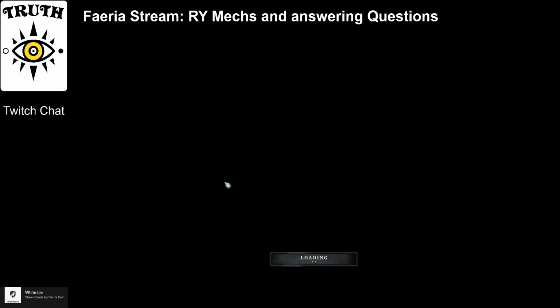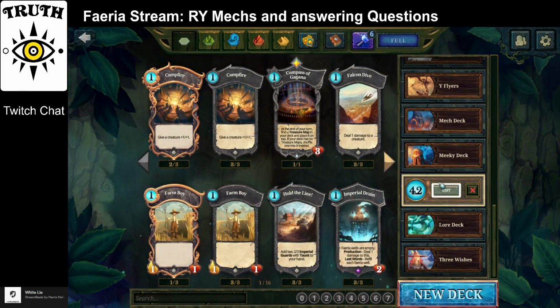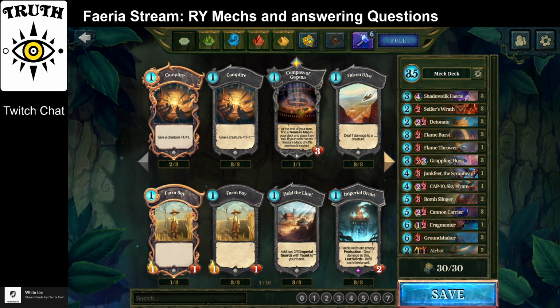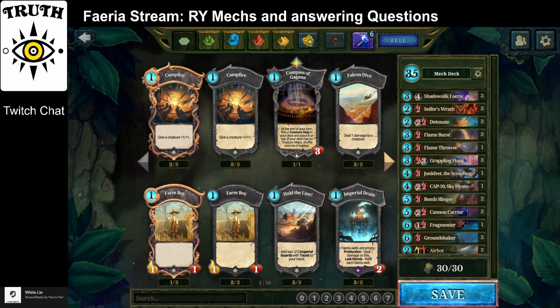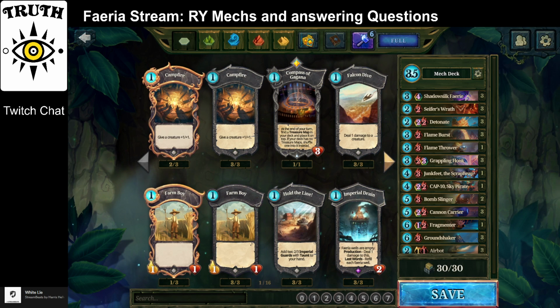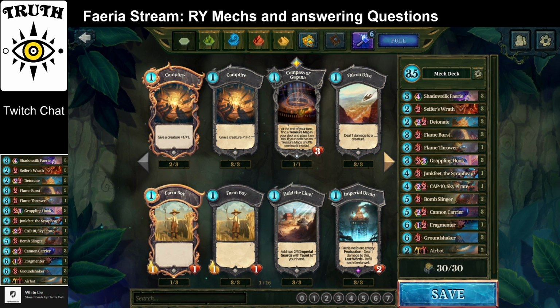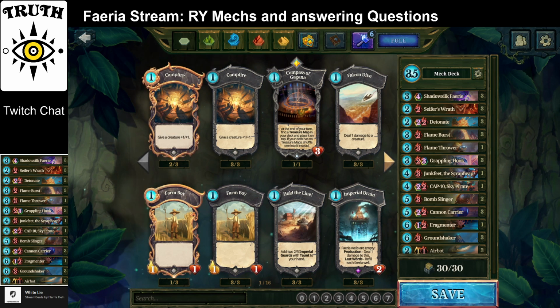Oh, cannot forget the deck list. Alright. Oh, perfect. It fits all in one. I don't have to scroll. Maybe that should be my constraint for deck building. I can't have it scroll at all. That way I can make the deck list work. Perfect. Yes. Awesome.